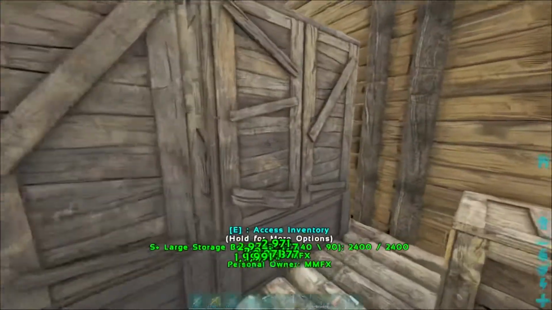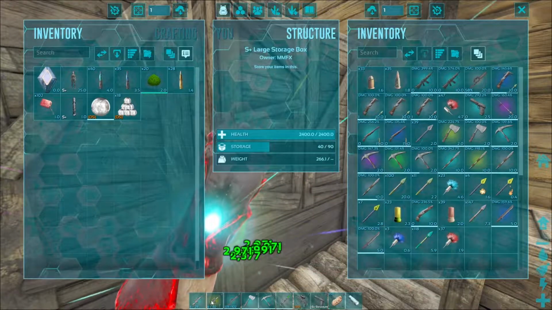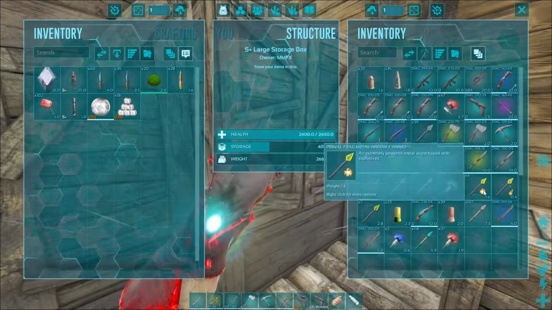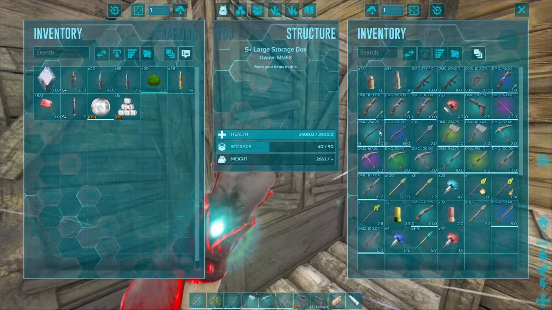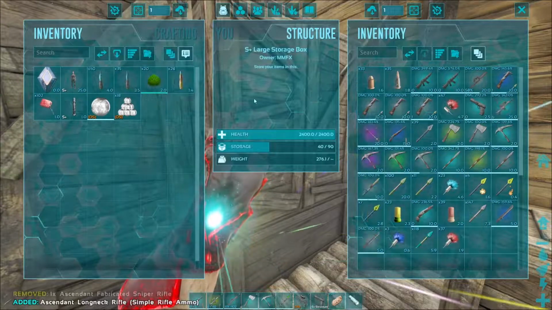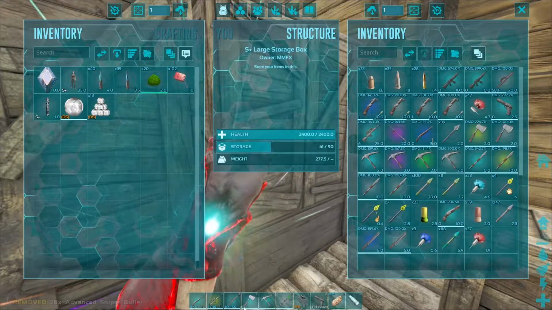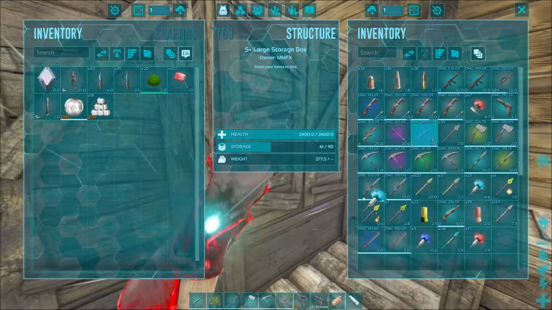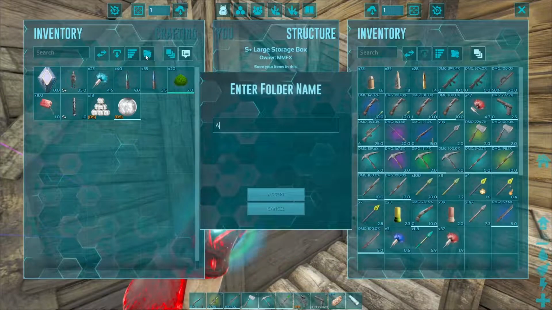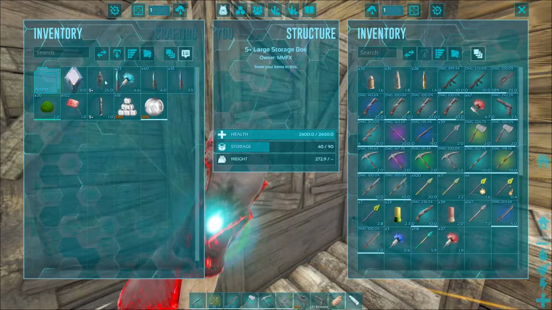Right, so what kind of ammo have we got? So we got the primal sniper rifle. So I also reckon we take that with us. These go into the primal sniper, so we'll keep them. We'll take them. Actually, let's put all the ammo.